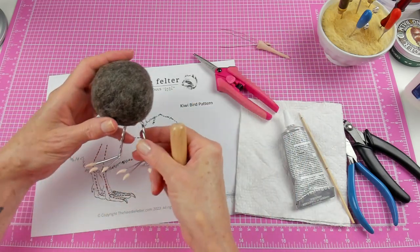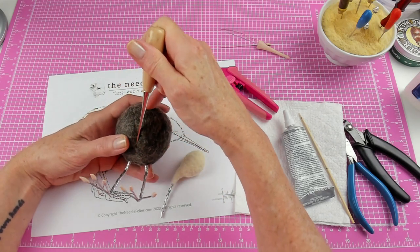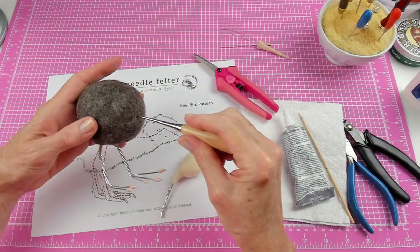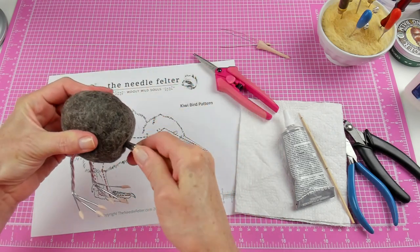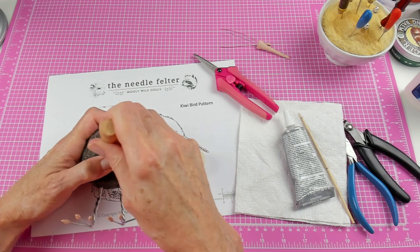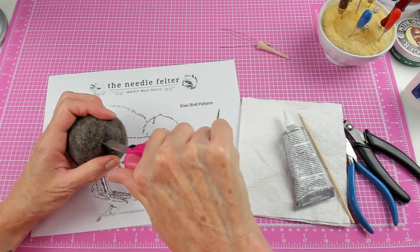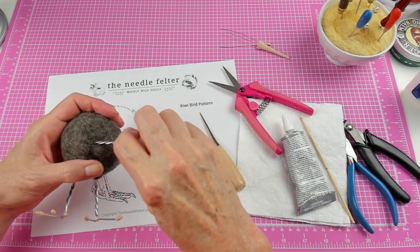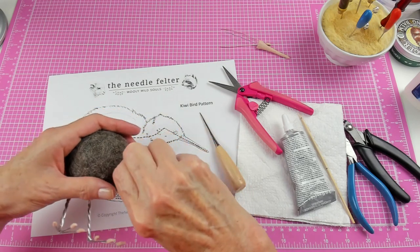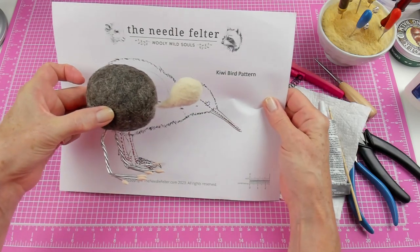I forgot, I want to spread these legs out just a little bit so I can line up where the head will go. So maybe more about there. And because this wire's pretty wide, it doesn't hurt, again, to cut into the dryer ball. So let's try that. That's not bad. I think that looks pretty good.